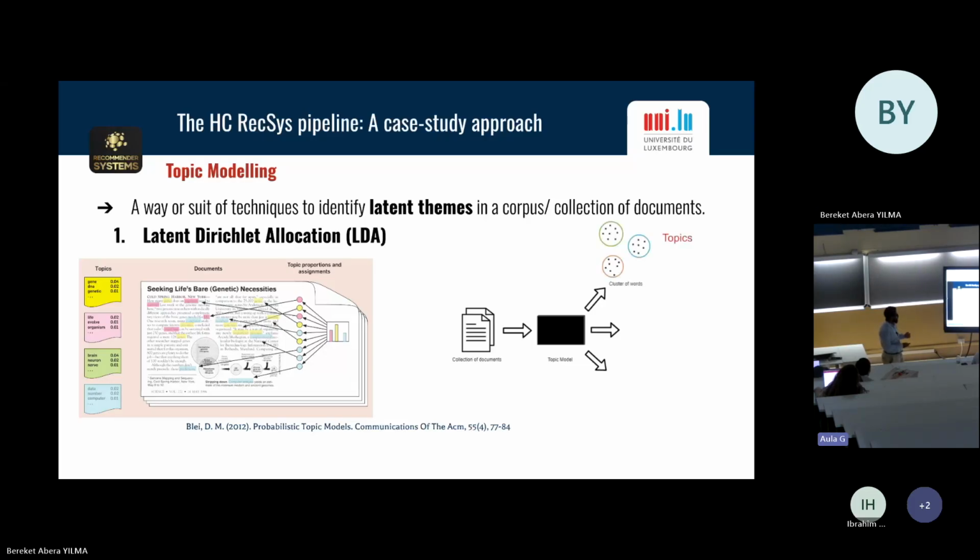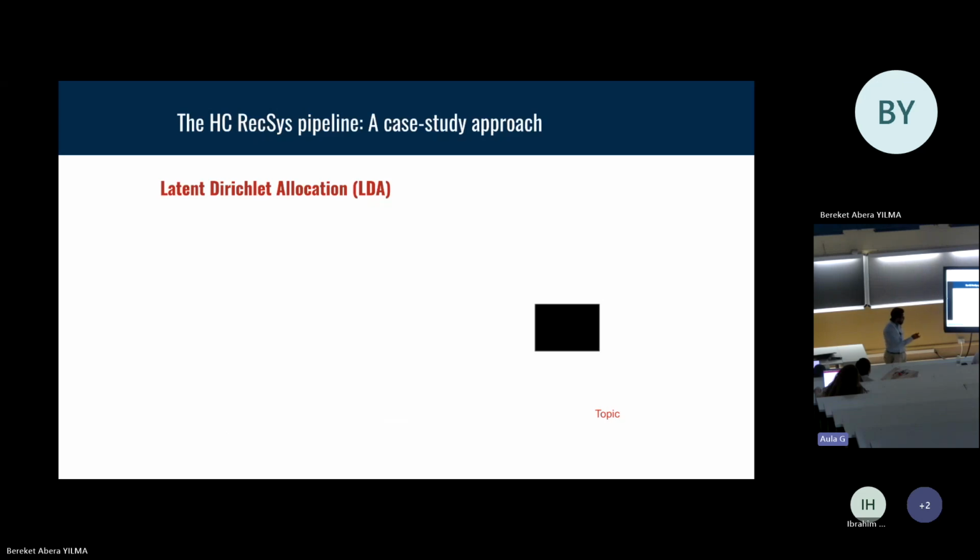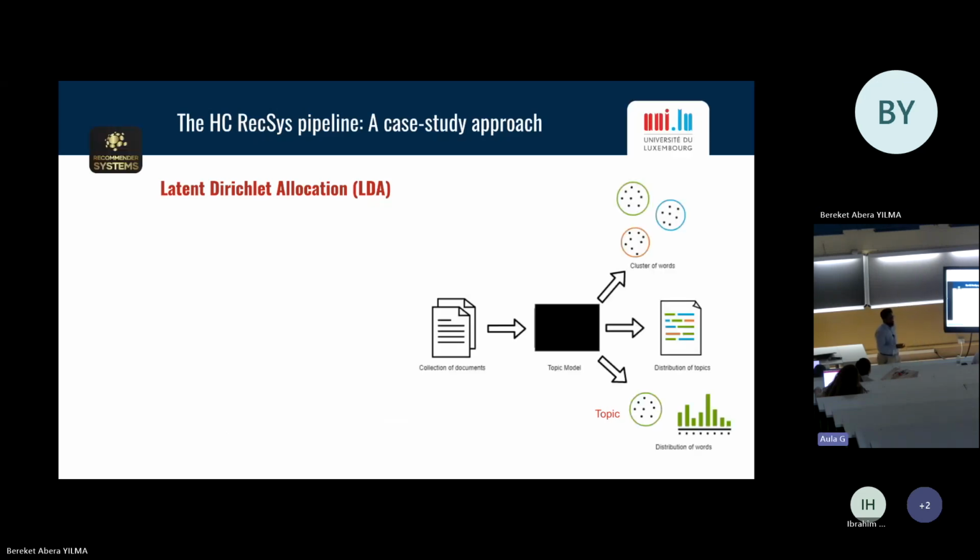First, you get clusters of words, where each cluster defines a topic. For example, it could be religion, it could be culture, and within each cluster, each word has a certain frequency. For example, the word Christ could have more frequency in the topic religion, right? And you could have different frequencies. And then, of course, for each document, you get different proportions of topics within that document. So that's essentially what topic modeling is doing.